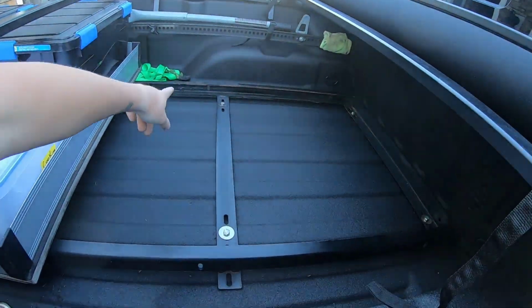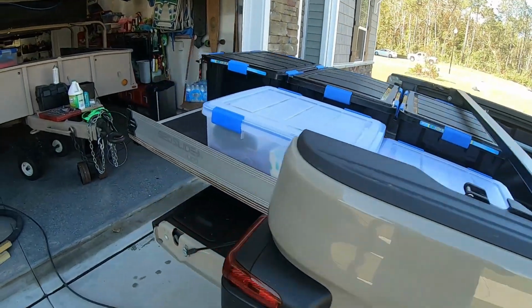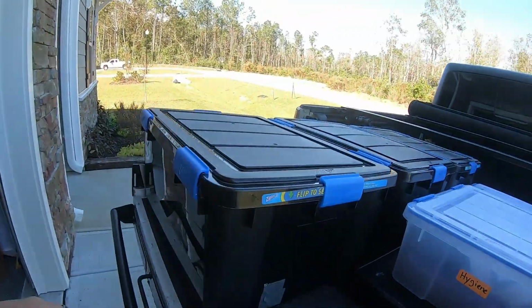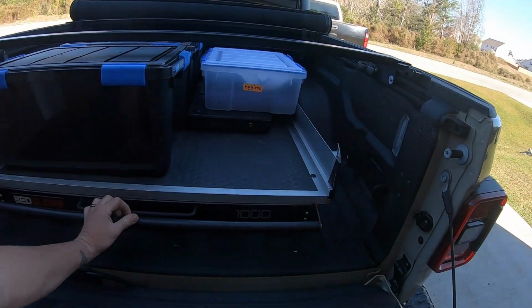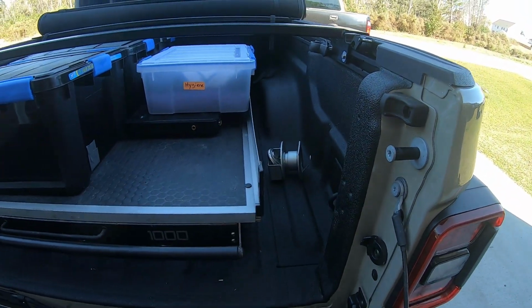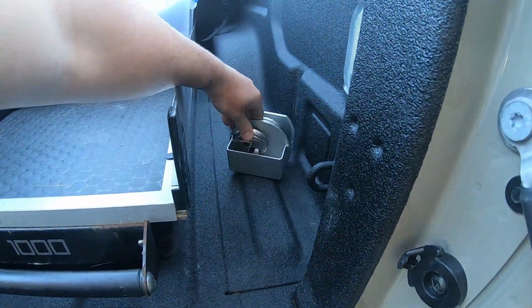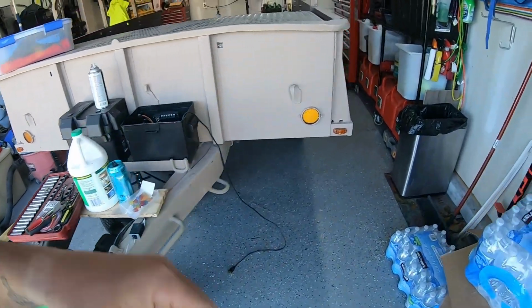So we are going to come back in here and clean up some of the rust that has formed. But this overall, we're real happy with. And between this and the camper, I think we've got a good package for what works best for us. With that being in, and the side, we've still got a little storage space. And this is our lock for the tongue of the trailer. The trailer will normally be parked out back. And we'll throw the cooler in real quick.